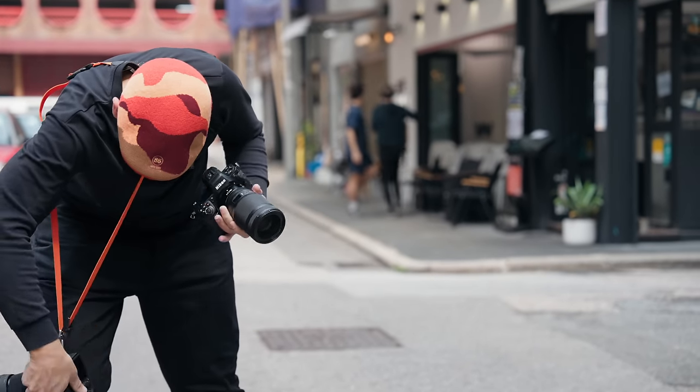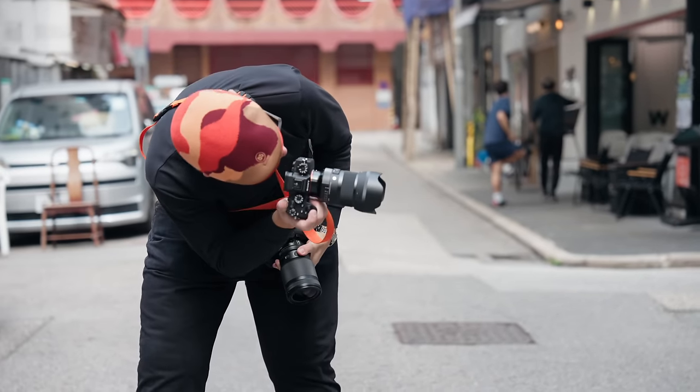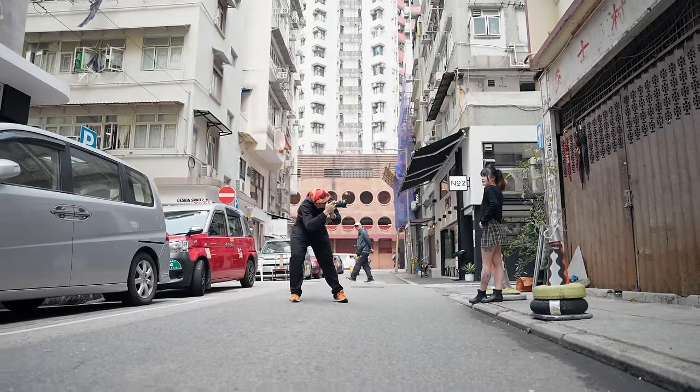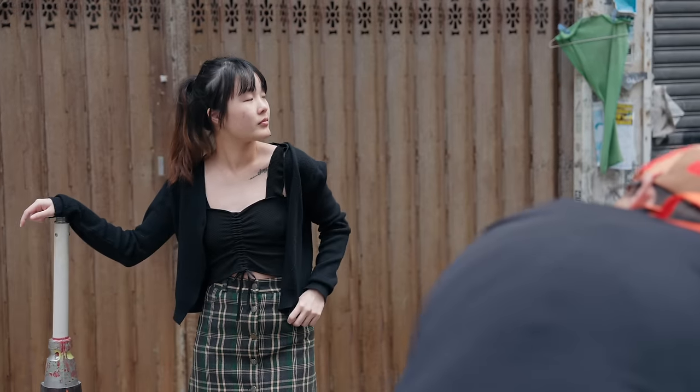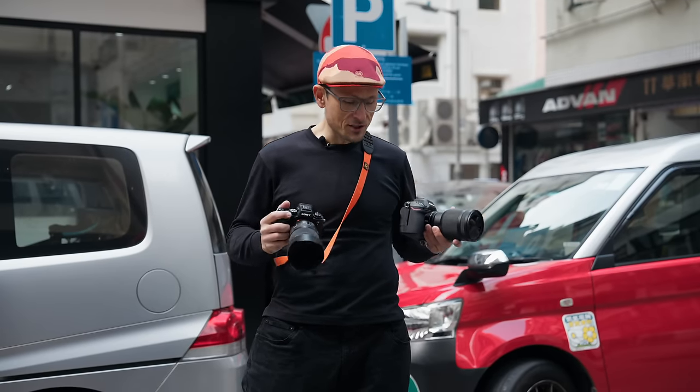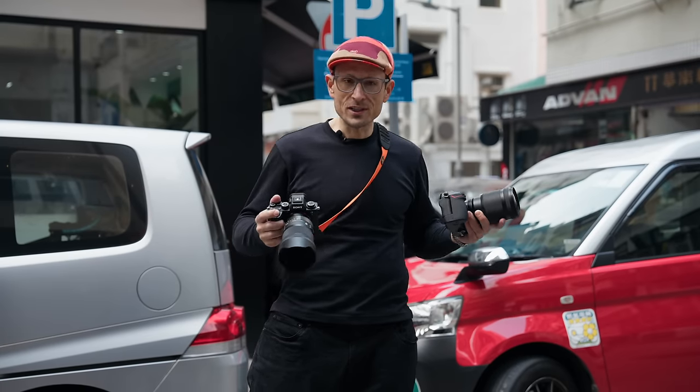Now, it's hard to know exactly, but it seemed like my Nikon was closer than the Sigma on the Sony. So maybe one of them's not a true 50. So let's have you and I not move our positions at all. I'm gonna shoot the same shot and we'll see if the frame changes.